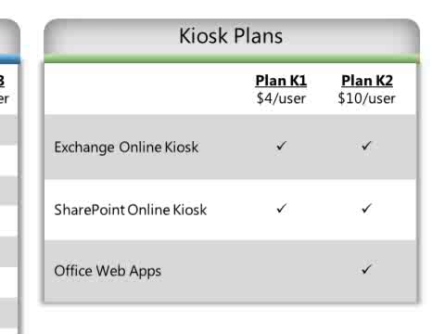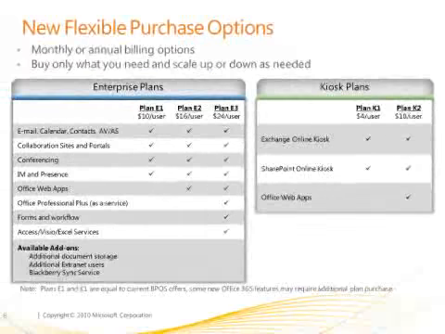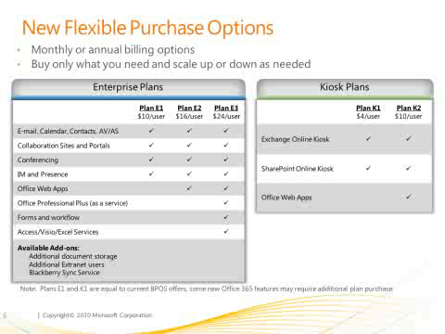This plan actually did not include SharePoint. Now it includes SharePoint as well. And also, for the $10 a month, now you get the web app as well. Now, if you'll notice, for the $10 a month, the plan E1 gives you the full-blown Exchange, but no web apps. This gives you the web app, but no full-blown Exchange. Mix and match all you want.